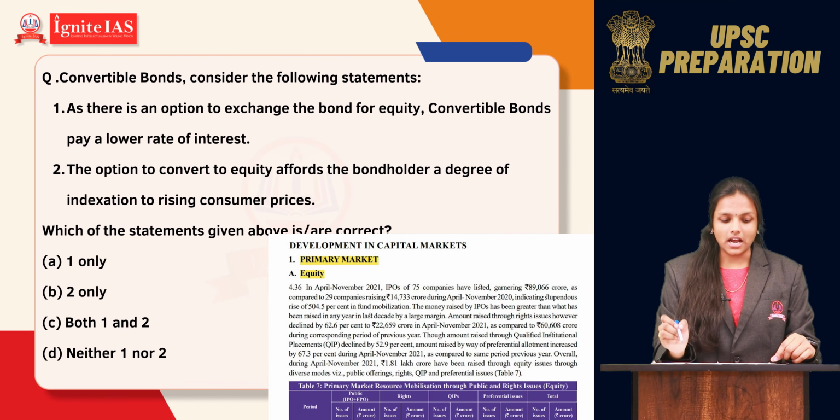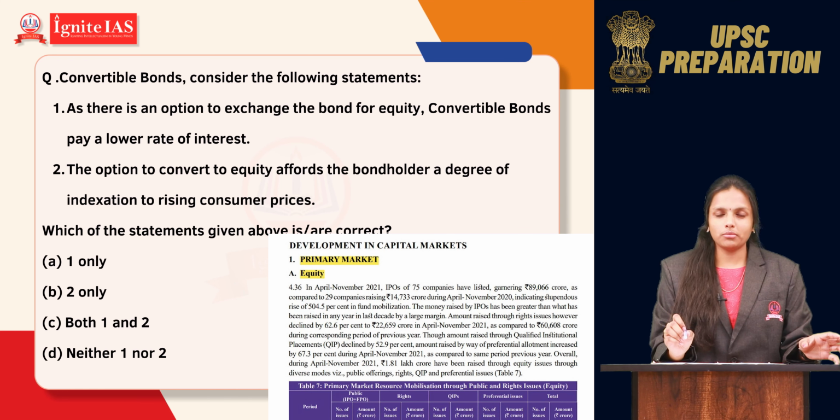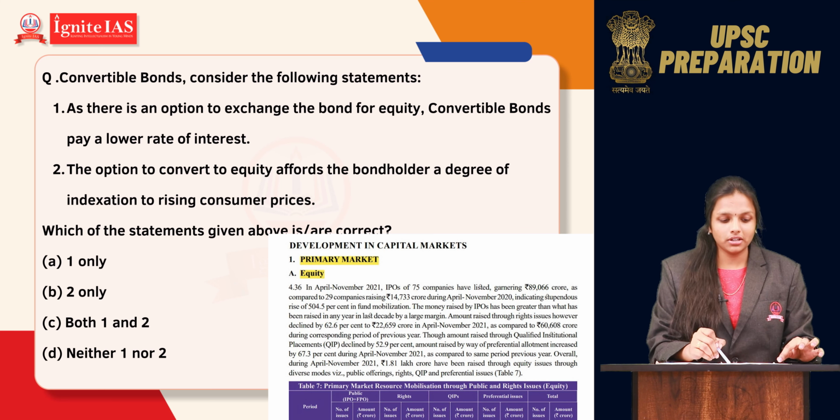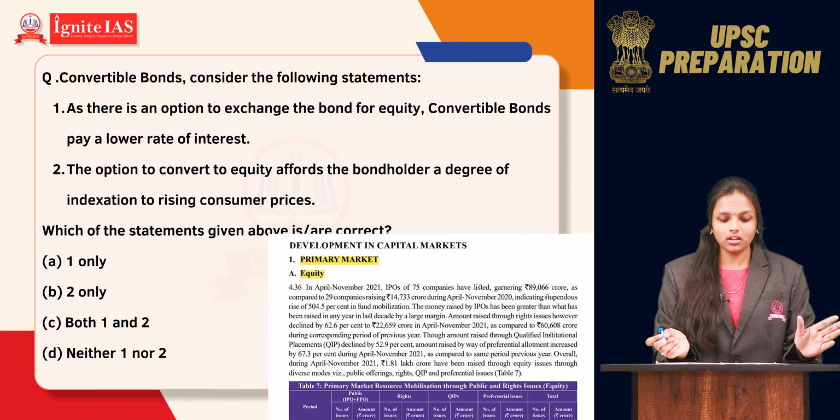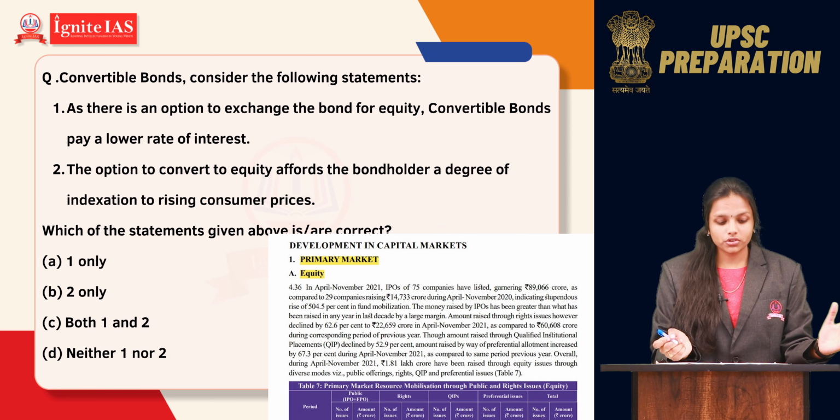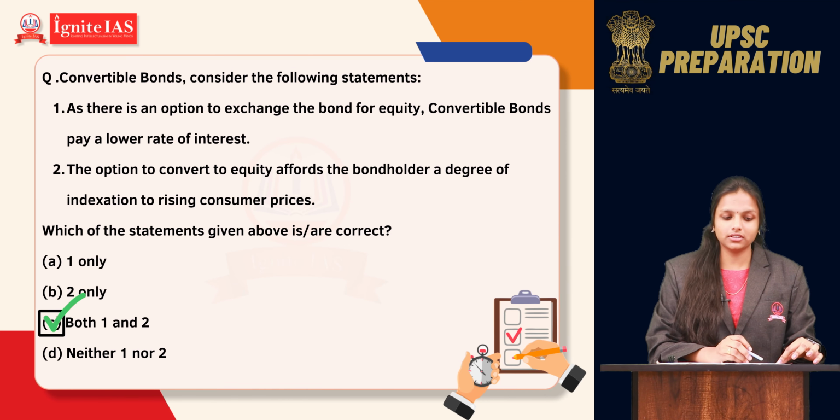If we refer to the chapter called Monetary Management and Financial Intermediation of the Economic Survey 2021-22, one can easily answer this question through eliminating the options. Although there is no possibility to eliminate here, we can directly refer to equity, because convertible bonds mean a hybrid security which offers investors the best of both stocks and shares. Equity, as we know, is the amount of capital invested or owned by a company's owner. So the answer would be C for this question.